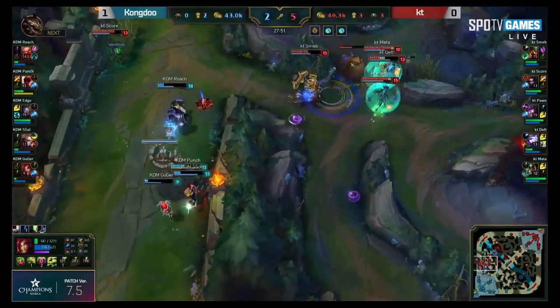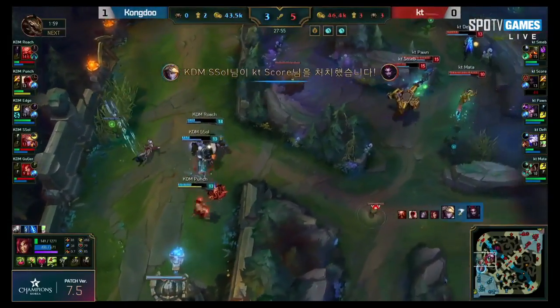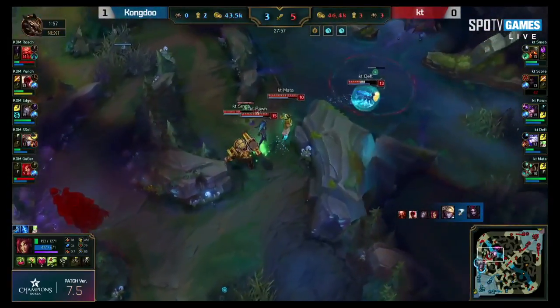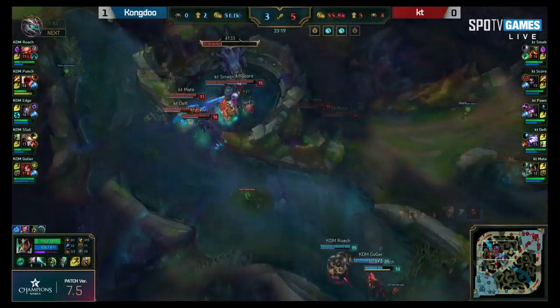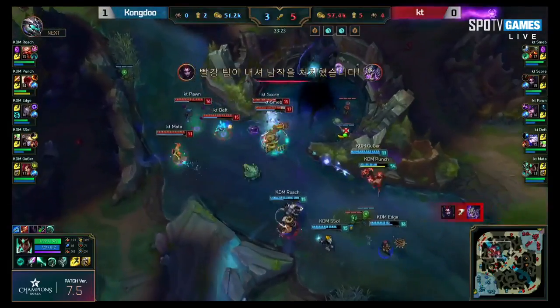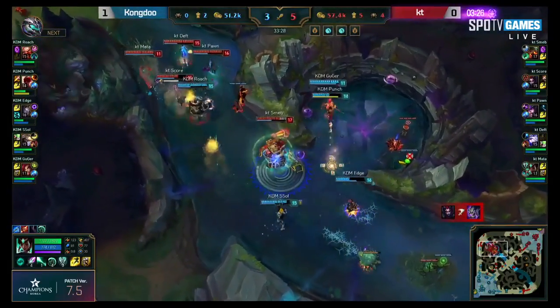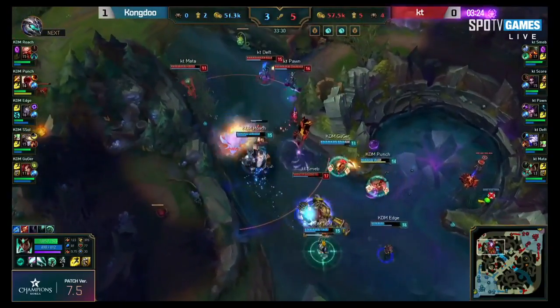Big amount of damage onto Daft for the follow-up. Take a look. Oh, they want to go on to score. Really nice pick there by Roach. And that might just... Okay, yeah, that double mountain. Can they engage here? The answer is no. Baron is taken. And actually the counter engage punch, but in comes the flash. They want to knock back score.